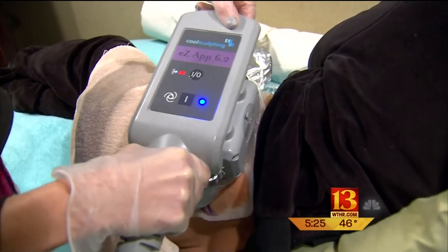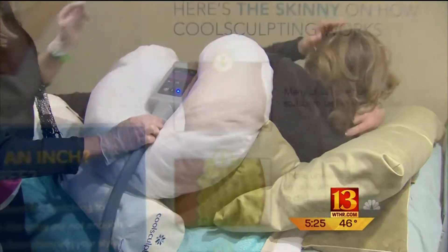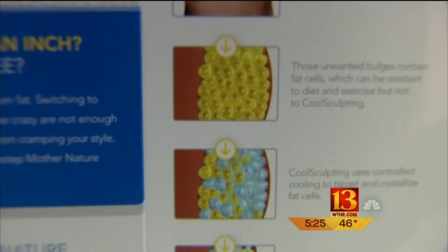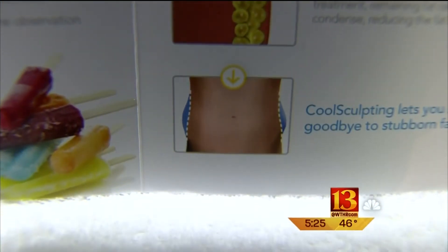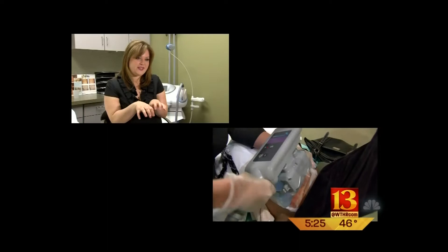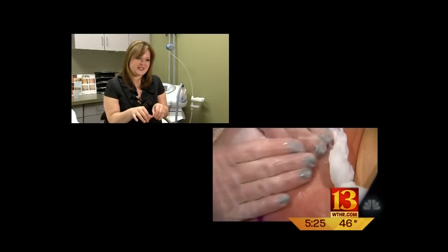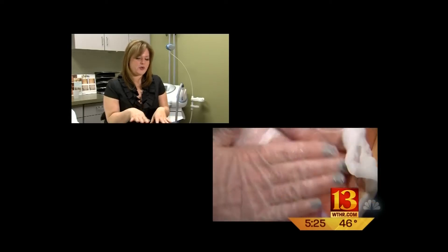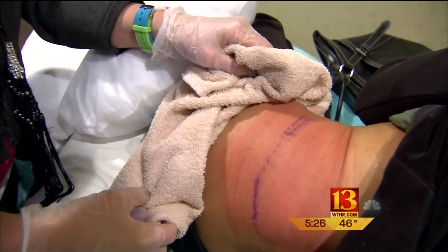A smaller applicator is used for Debbie. This is the actual vacuum strength. Two cooling plates use cryolipolysis technology to selectively affect the fat cells. The procedure actually takes 60 minutes per side. Once we take that gel pad off, the skin will be red and raised and actually frozen. We do a massage portion, and you can feel little crystals of ice when we do the massage, and then your body will release the fat cells through the lymphatic system.